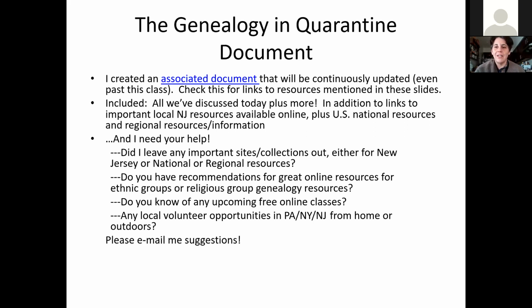The genealogy and quarantine document is the basis for my genealogy and quarantine class and the genealogy from home class. And basically everything we're going to cover here today is covered in that document. And then in addition, I tried to make this really useful, especially for out-of-state researchers. I've got links to a bunch of local New Jersey resources, but I also have general US resources and regional, like mid-Atlantic states, resources as well.